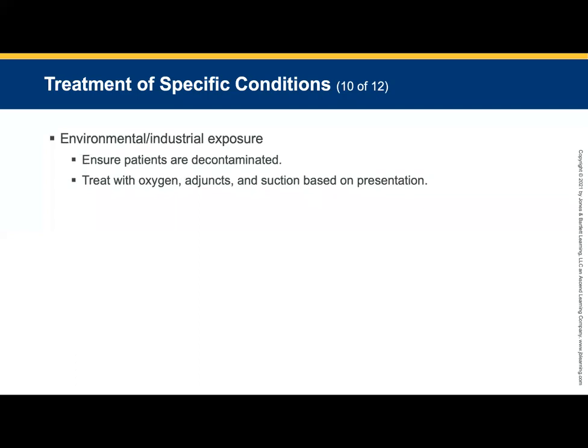So environmental and industrial exposures, the best thing we can do here is make sure that the patient is decontaminated and supply as much oxygen as we can in a safe manner. If we can't get to them because it's unsafe, then we can't get to them. We have to leave them where they are until it is safe for us to go to them or they're brought to us. Never, ever, ever put yourself in danger to where you're trying to gain access to a patient just because you want to save their life.